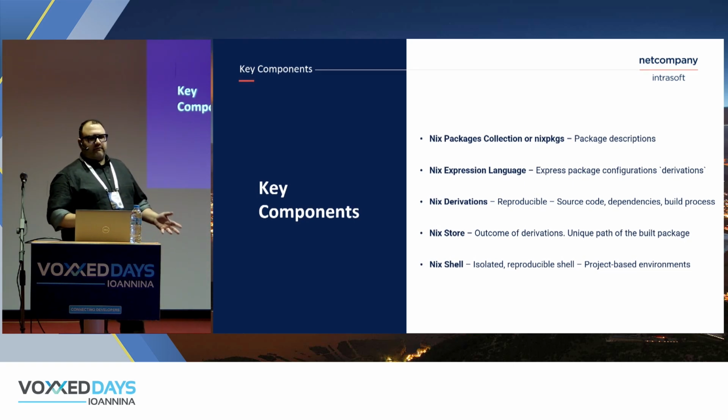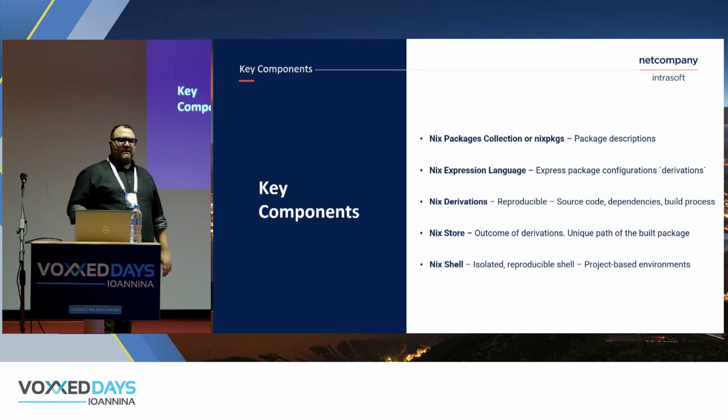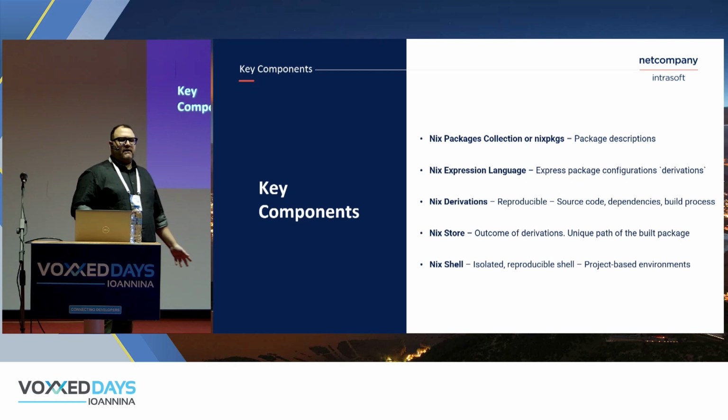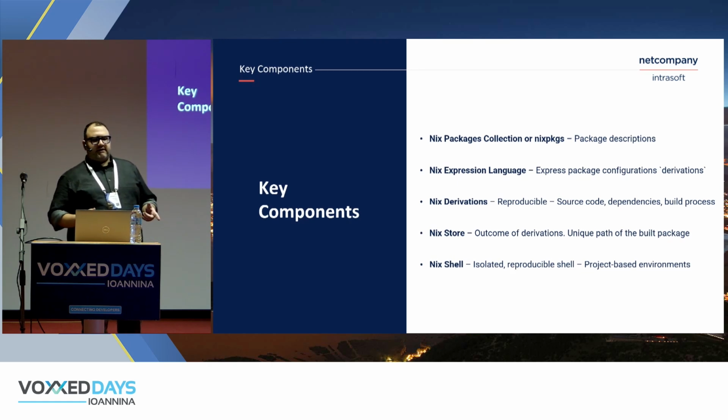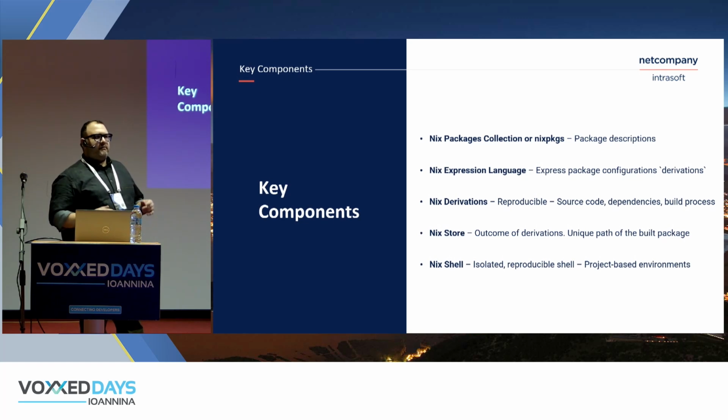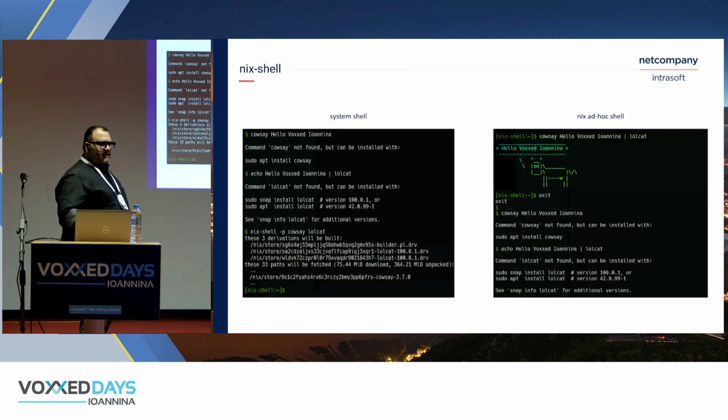Nix store is the outcome of these derivations, the build package, and the Nix shell is the one feature that we are going to show here. There are isolated reproducible shells on our own Bash or ZSH, multiple shells we can have, and we can have project-based environments. So let's see an example here.